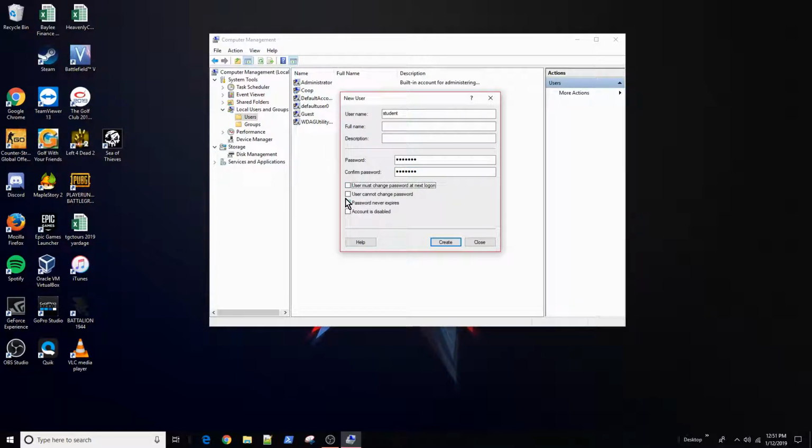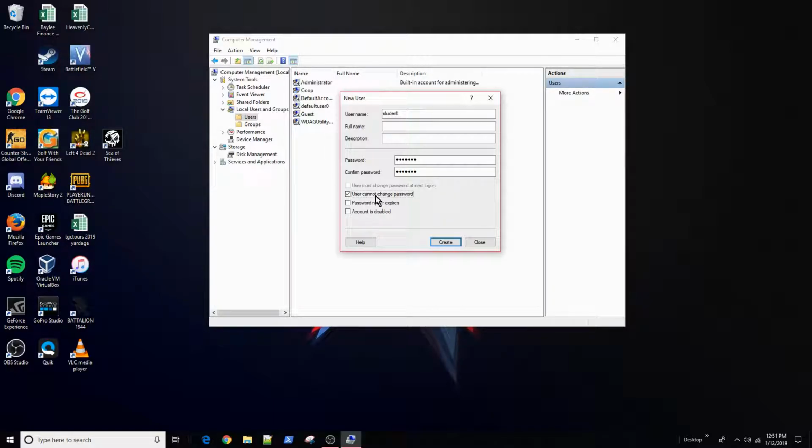User cannot change password. I always check this because, say you were setting computers up for a local kiosk that everyone needs to use to get access to the internet, and you get some bozo that wants to change the password, and they know how to just by doing Control-Alt-Delete. Well, now they changed it. You don't know it. You have to remove the profile and re-add it, or you have to go into the administrator account. It's just too much of a hassle.